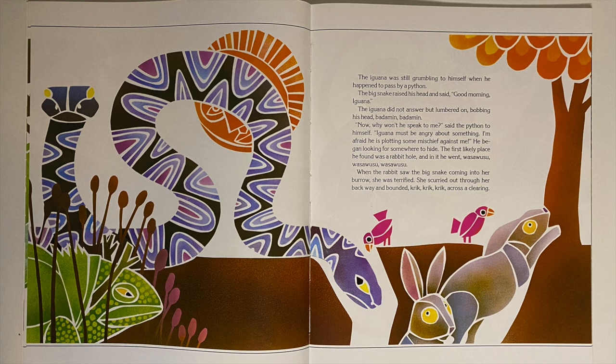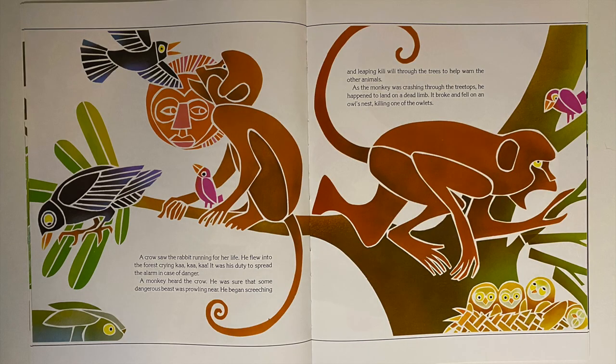When the rabbit saw the big snake coming into her burrow, she was terrified. She scurried through her back way and bounded quick, quick, quick across the clearing. The crow saw the rabbit running for her life. He flew into the forest crying, "Caca, caca, caca." It was his duty to spread the alarm in case of danger.